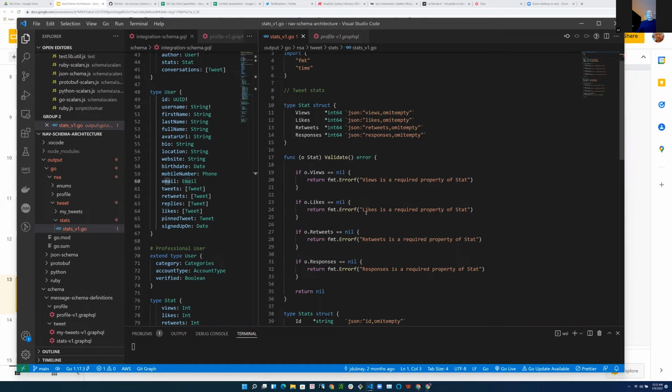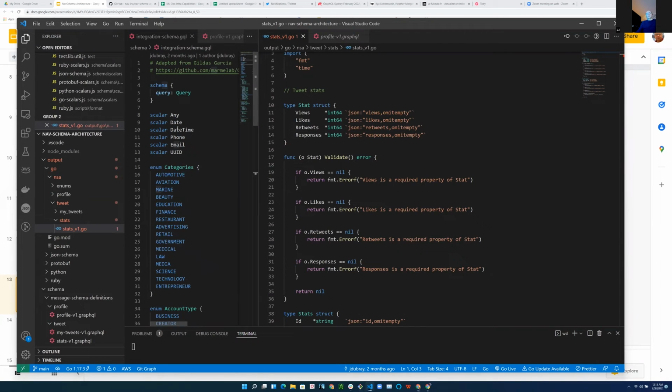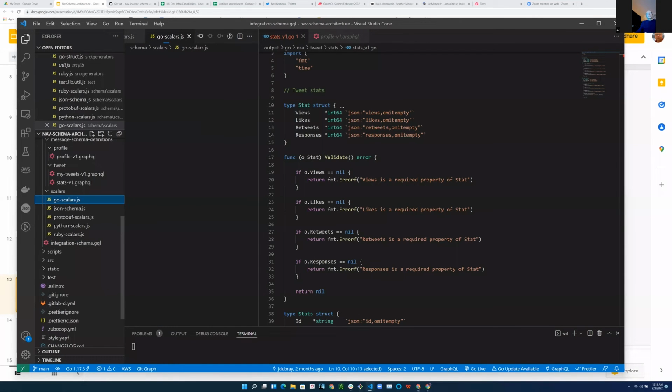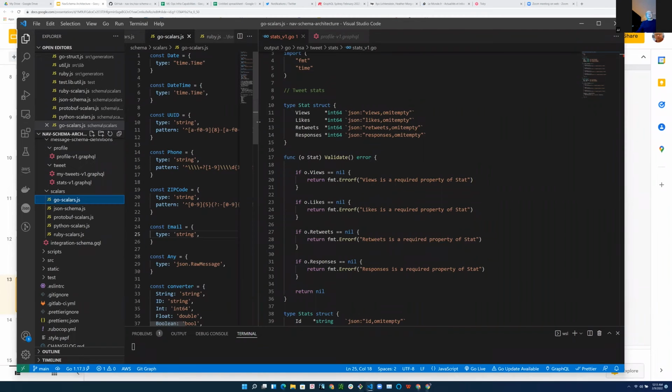The other thing that I didn't mention is, just like Swagger or JSON schema, we use GraphQL scalars to define regular expressions. So as you can see here, we've defined a number of scalars. Again, there's no GraphQL runtime in this project. It's only metadata. And if you look at a scalar definition, say in Golang, you will need to define what the scalar looks like in Golang, in every language. You will have a regular expression for each of the scalars. There are a few other things that you can do, but mostly it will be a regular expression.